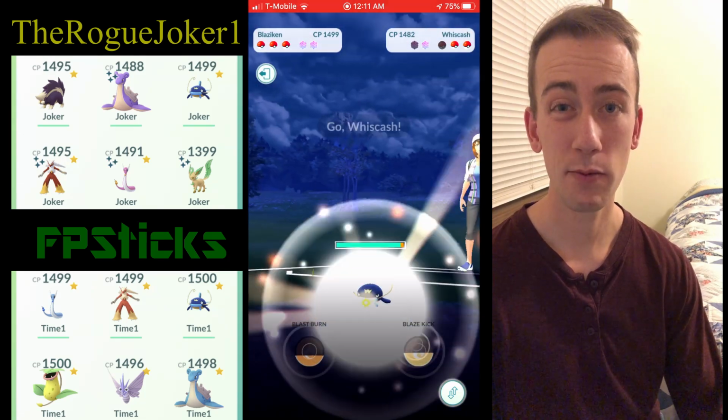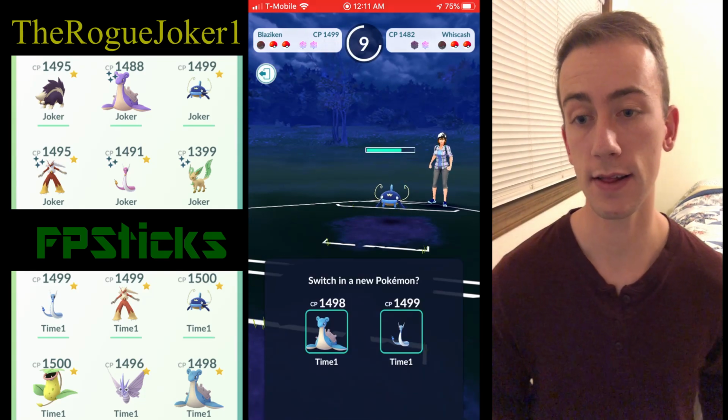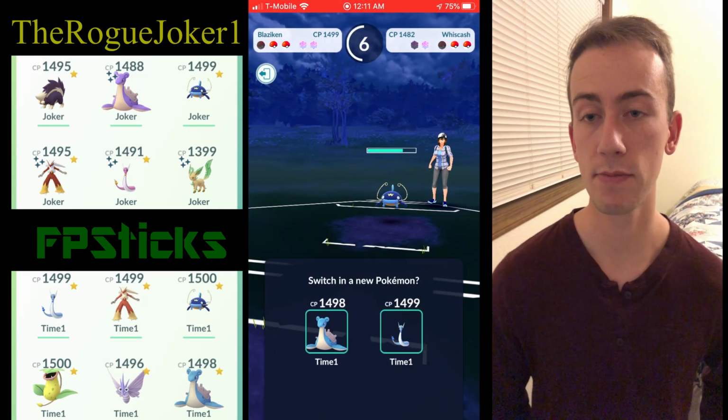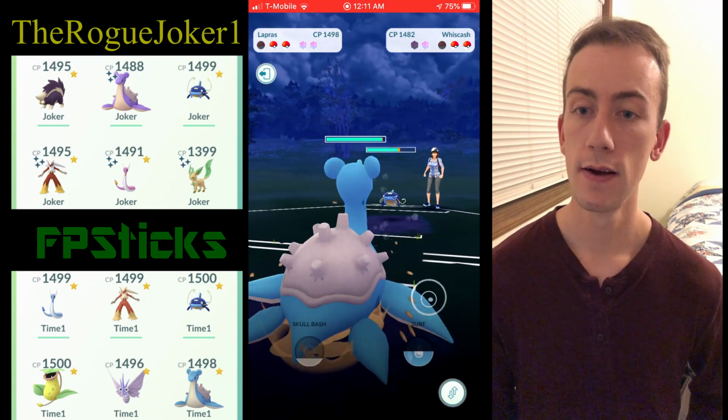And I was worried that I would not be able to fast move down that Leafeon. So I committed to going for a second Blaze Kick. I won the lead scenario and I'm up a shield, so that is very good for me.